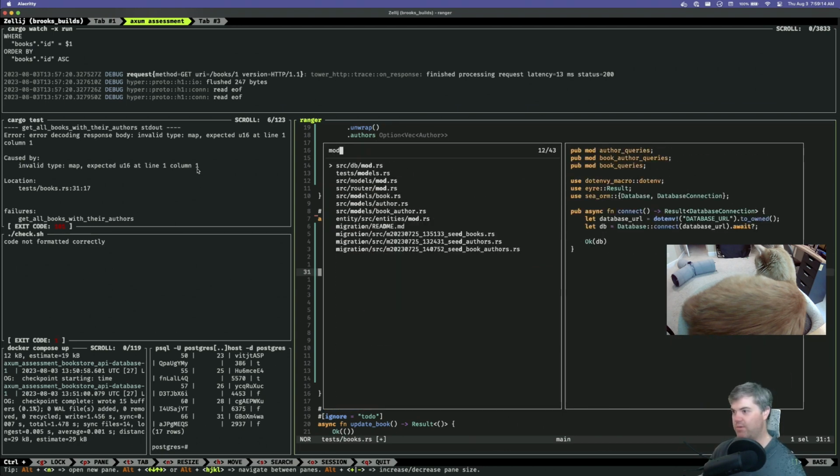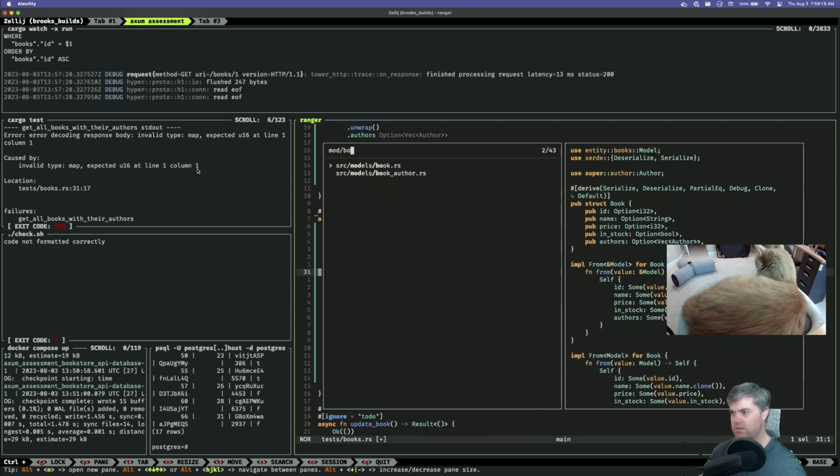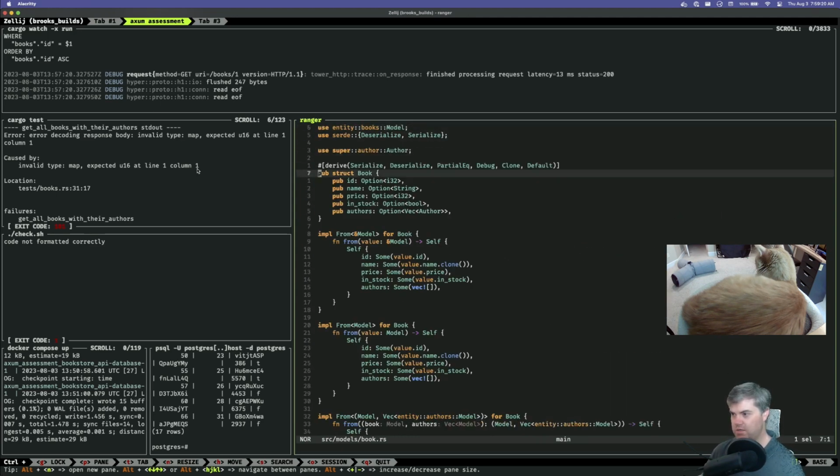All right, we're gonna go to models, books. Yeah, there's no U16 here. I don't have a U16, which means, what's that? Expecting U16. Which means it wasn't sent out as JSON?